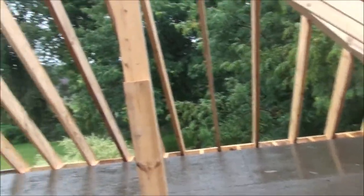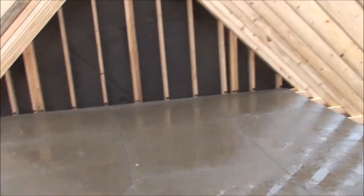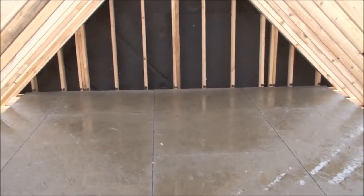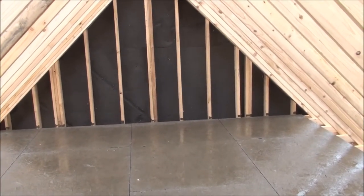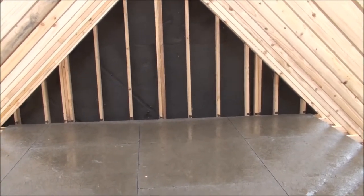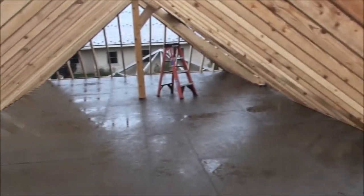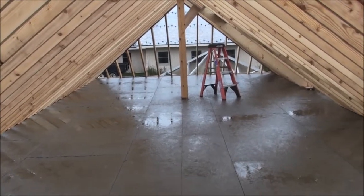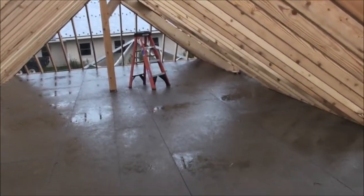This will be one of those attic access doors so I can get up into the area above. When you're producing lots of food like we do in our gardens, storing food and storing planting areas — we decided to use the space above the coop area and greenhouse prep area to create a little drying area. Right now all the garlic is in the workshop drying, so this is a spot where we can do the drying of our herbs and various vegetation so that it can be properly stored and prepped for preserving over the winter months.